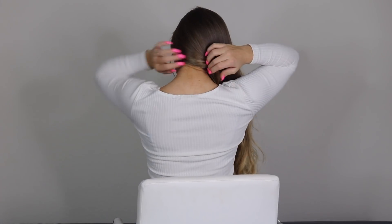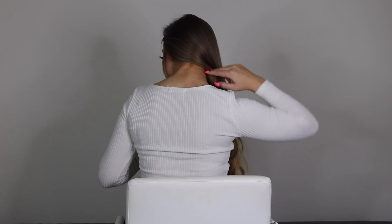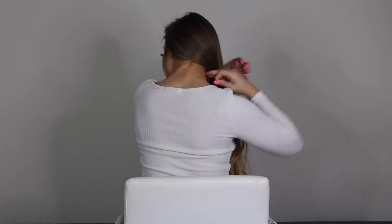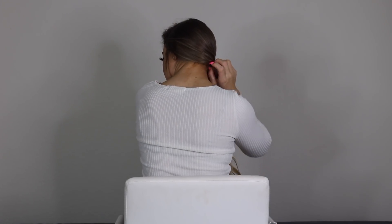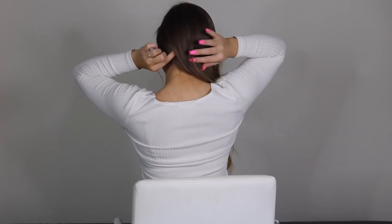For look number three, we're going to flip all of the hair to one side completely over. You can add a little bit of teasing and some hairspray. You're going to go behind your head and take a tiny little piece from the bottom and bobby pin it underneath, then pull all the upper hair over it and loosen it out a bit. That way it's super effortless and loose but secured to one side. Just leave it completely out — that's look number three.